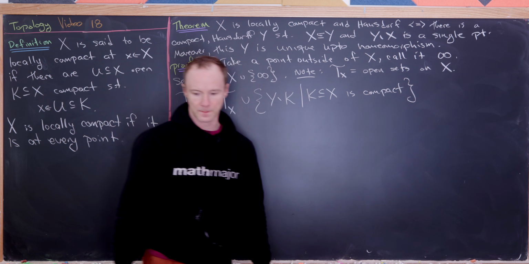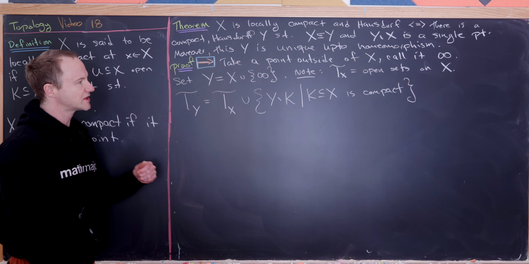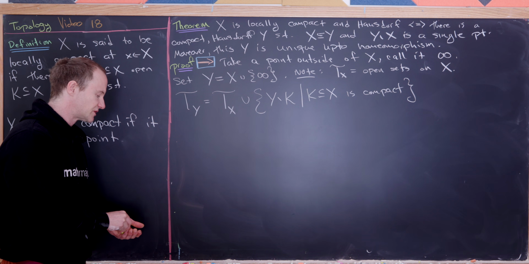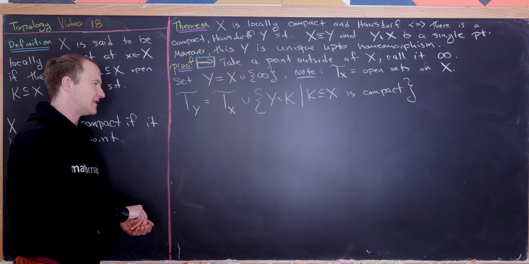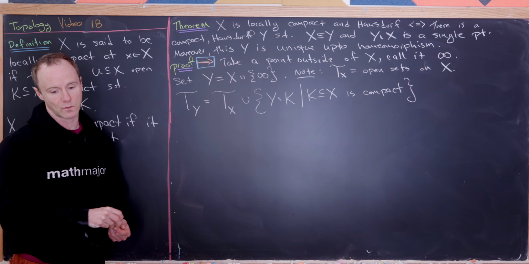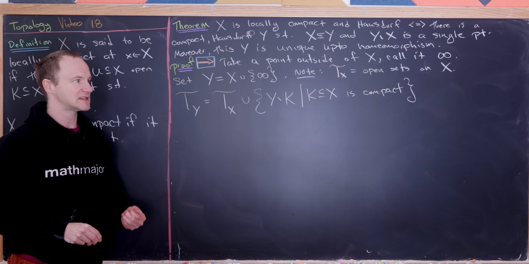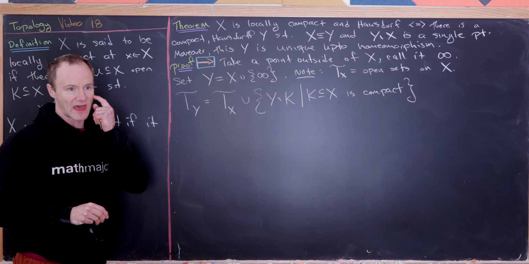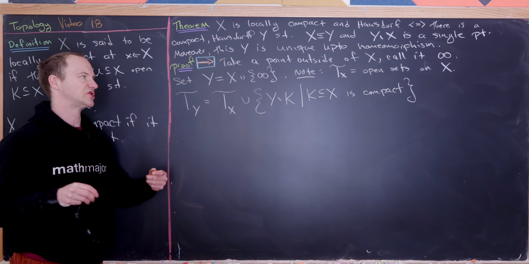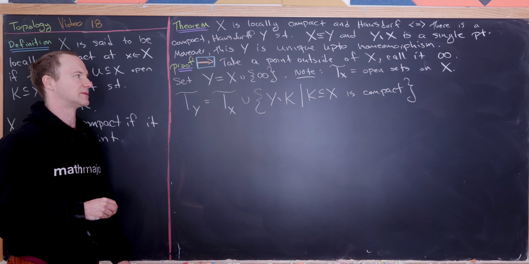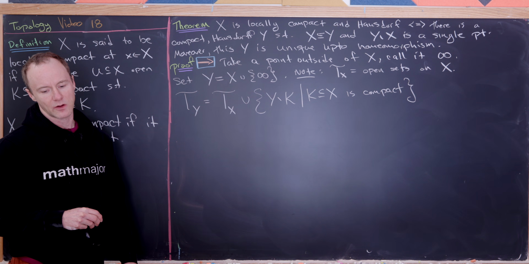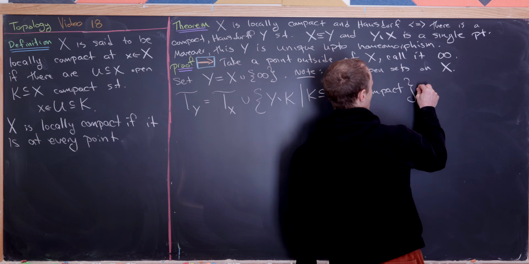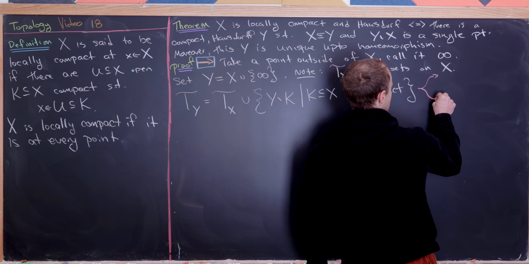Okay, cool. And now what we need to do is really show two things here. So the first is that this defines a topology on Y. And then the next thing is that it restricts down to give X the subspace topology, which is the same as the original topology on X. Okay, great. So how do we show that it's a topology on Y?